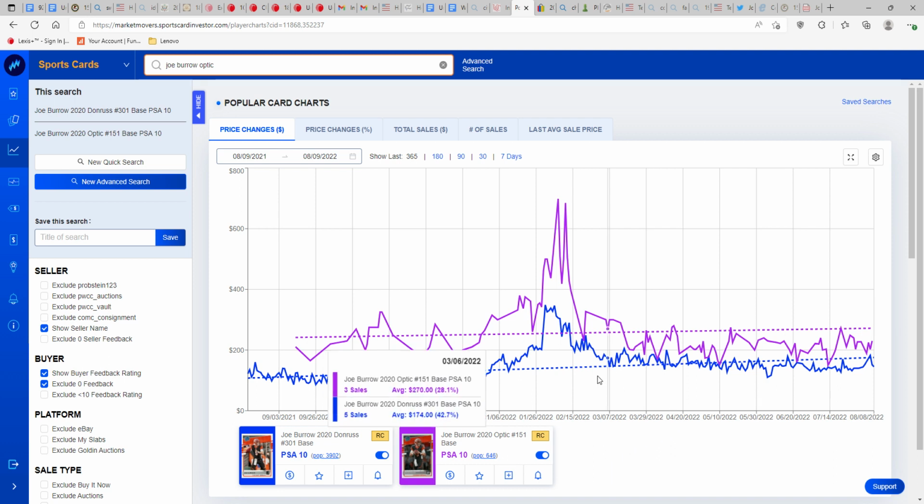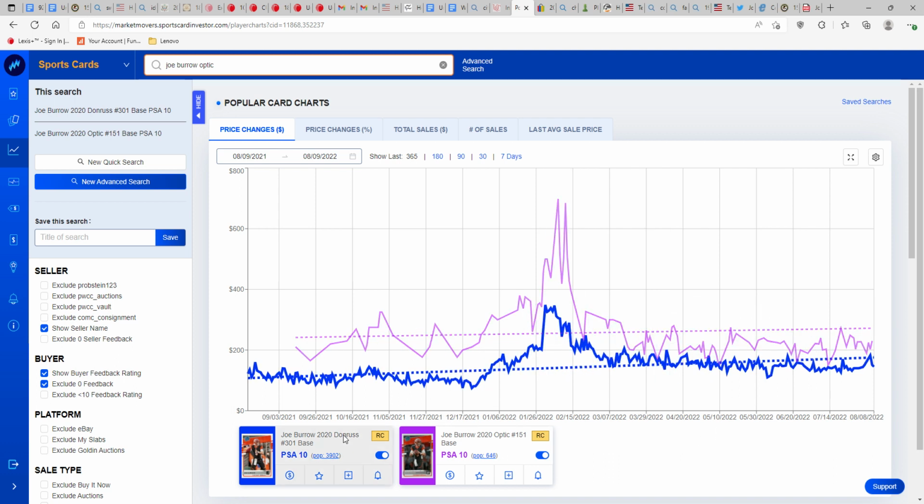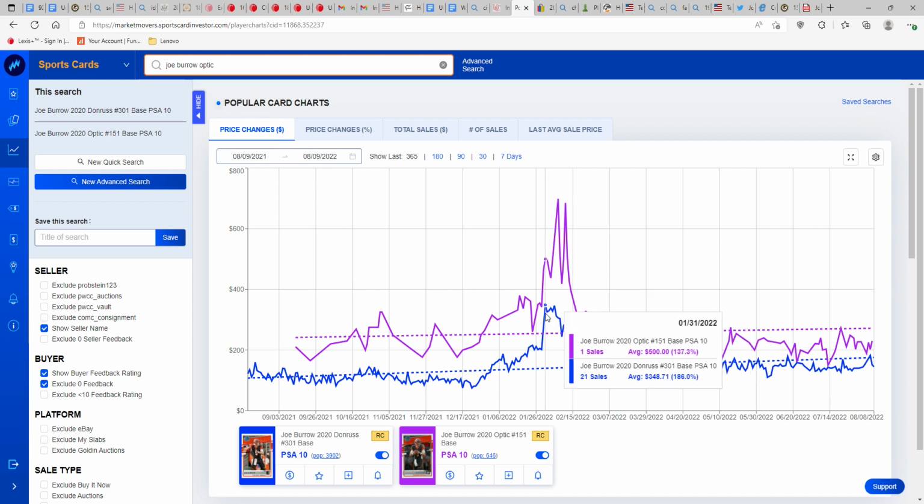So when you look at these two trend lines, you'll notice that, first of all, the rated rookie base trend line is slightly upward sloping over the course of the year. That's because of this very large spike where there was a large number of sales during the postseason last year. We had Burrow mania of sorts, and so all of his cards show a tremendous spike and peak from January through early February of this year. We see it in both the rated rookie graph and we also see it in the Optic base graph.